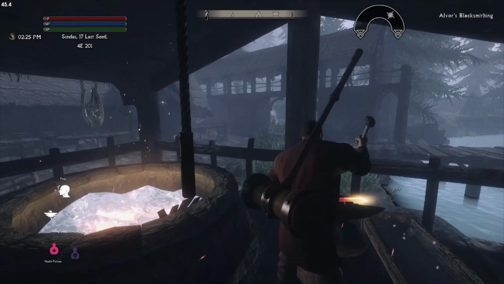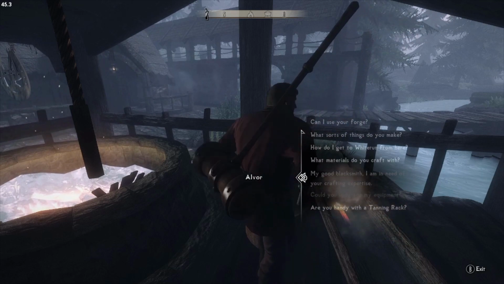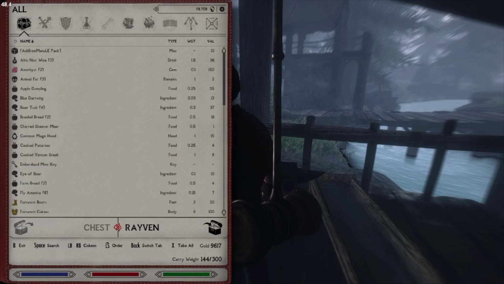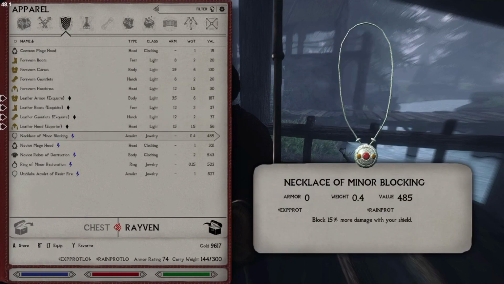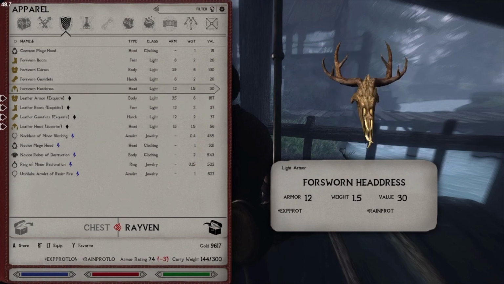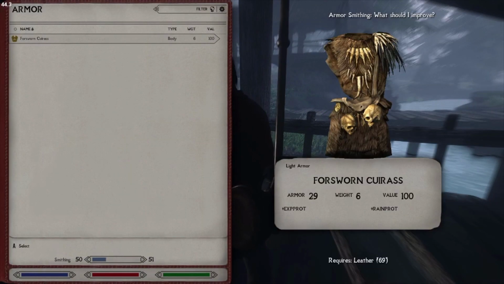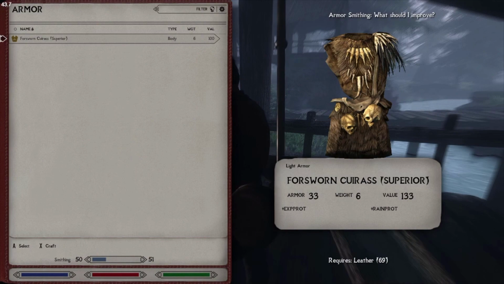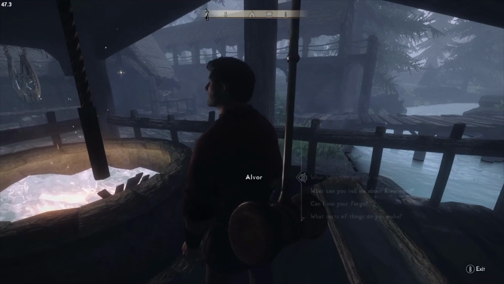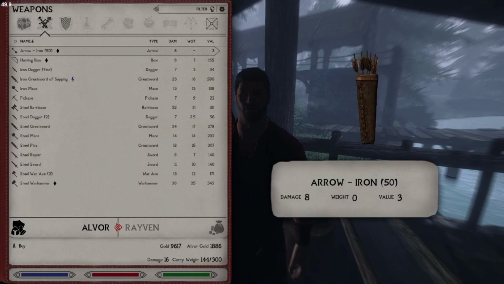You looking for a new blade? I suppose so, yes. Alright, so my current armor is 35. Let's see if this is better. No, it is not better. Therefore, I'll just sell it. Hi. Looking to protect yourself or deal some damage?